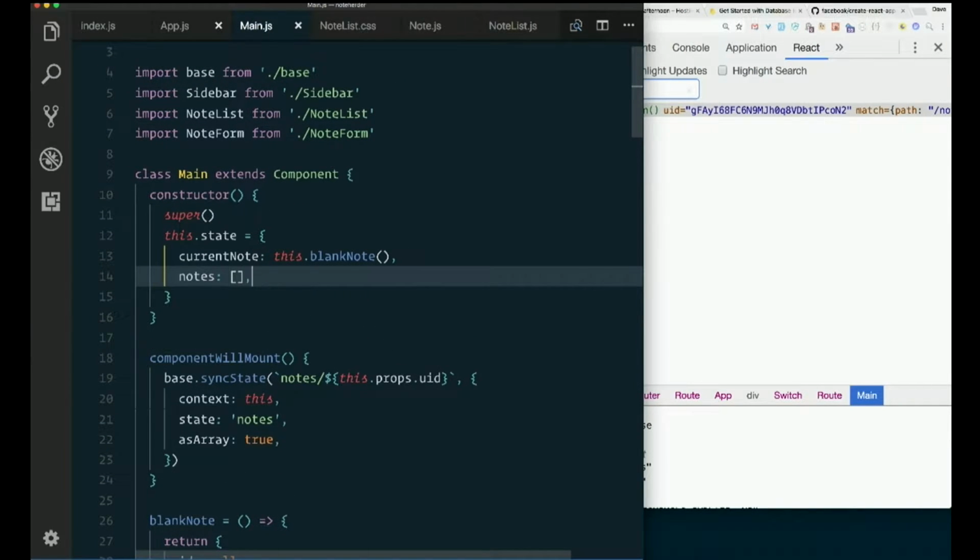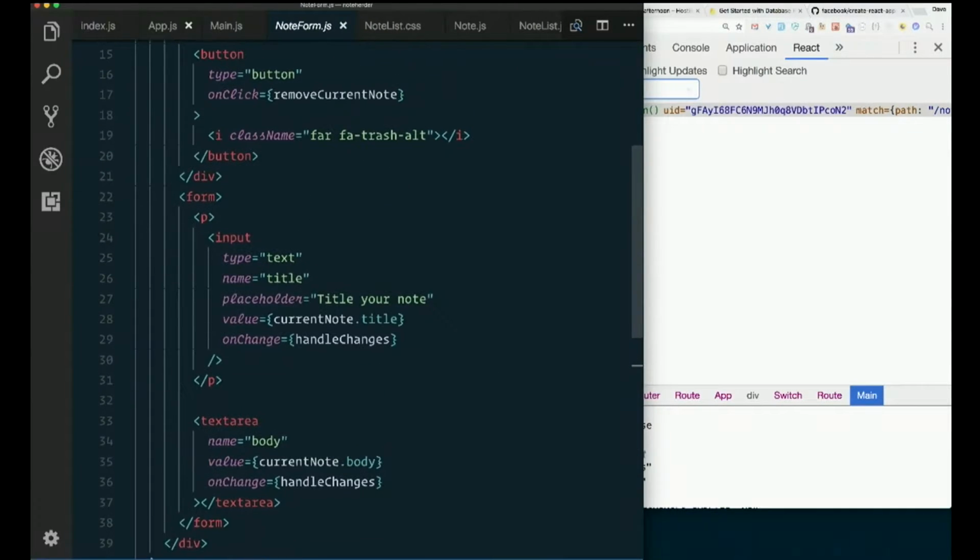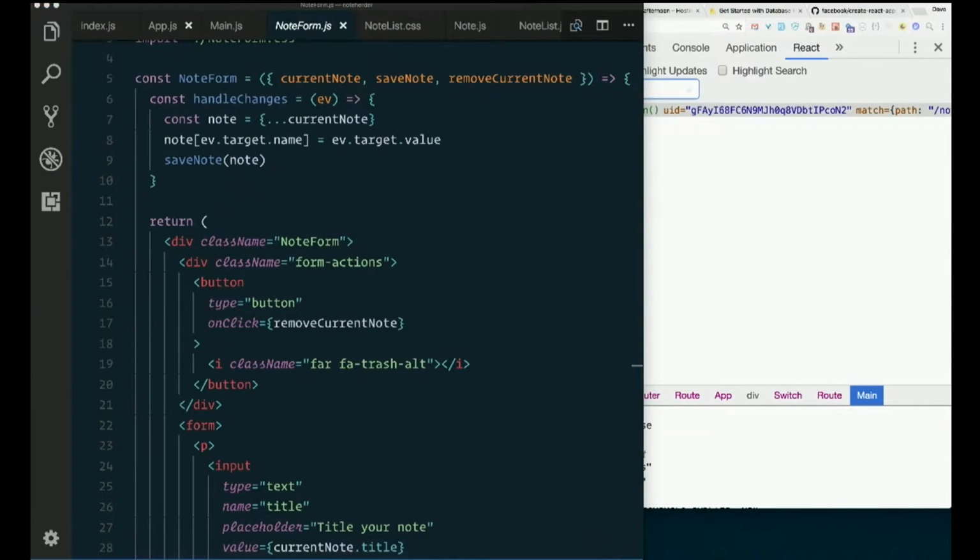So we can't just update current note inside the state of the main component. We're going to have to actually get that down in the note form. But how? Well, it seems that maybe note form is going to have to keep track of the current note itself.